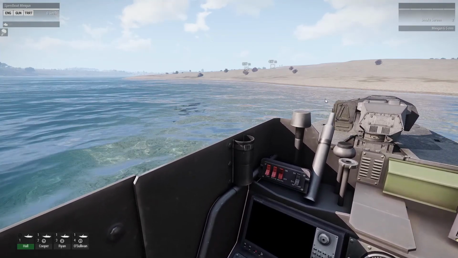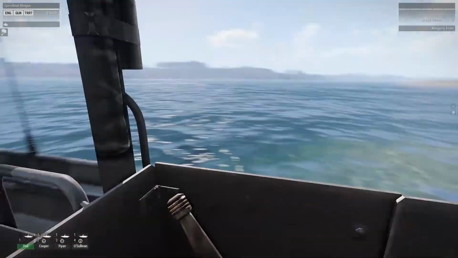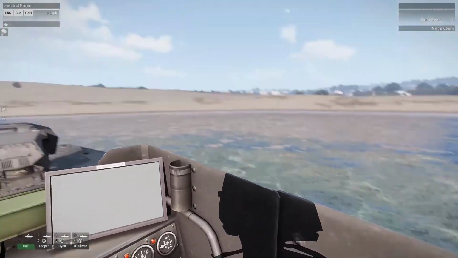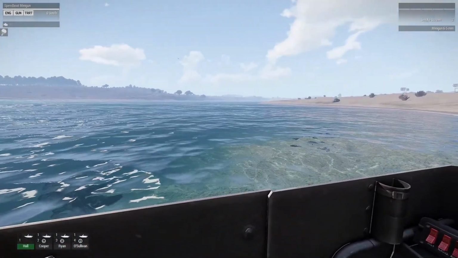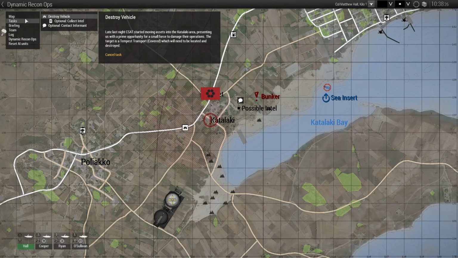Back to ARMA, where today we are playing as the NATO faction. And as you can see, we have a nice day on the water. Well, no, this is just where I was dropped in. Our task today is to destroy a vehicle.